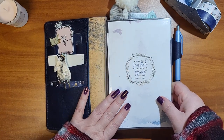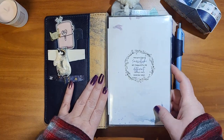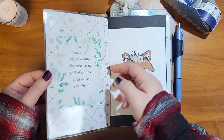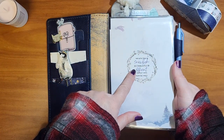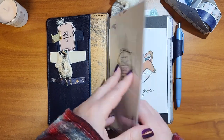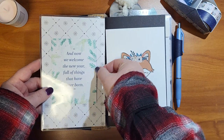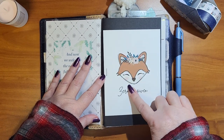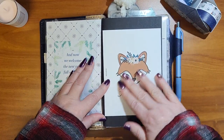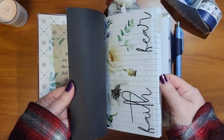Chic Sparrow is a wonderful company — they have stamps, clear covers, and traveler's notebooks, so be sure to check them out. These clear covers have a pocket, so I always cut a piece of paper and slip it in, changing it out every month. This was a rub-on from one of the kits — I'm not sure which. This card also came in the kits, from December I believe, and I thought it went well with the new year. I printed it from Digitals by Ro, shrank it down to fit the front of my notebook.